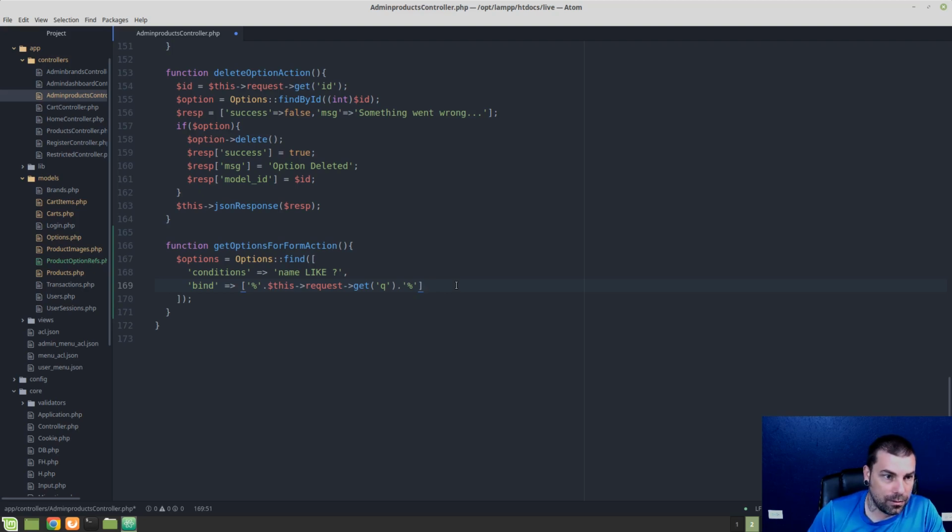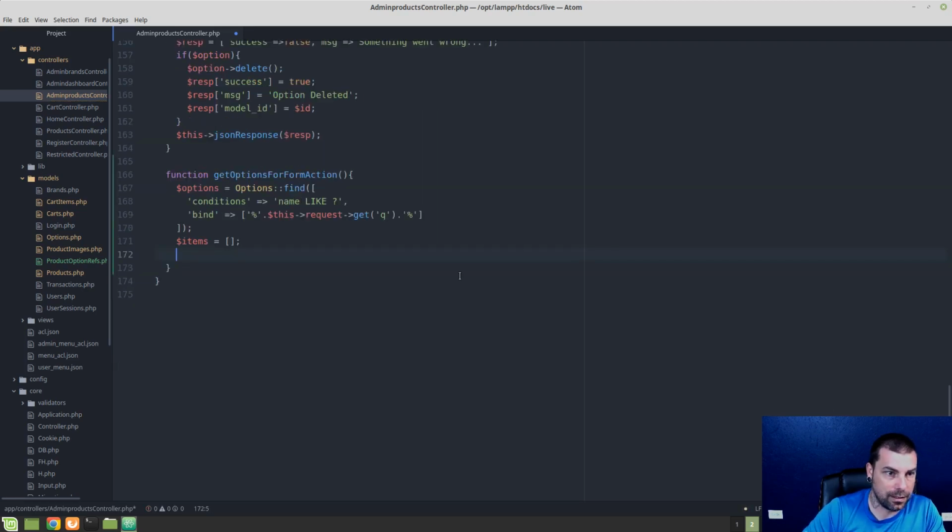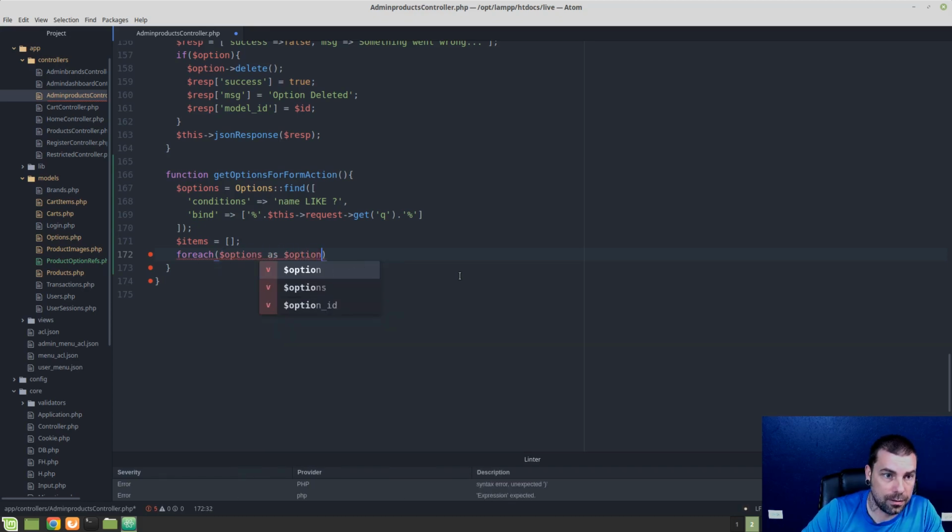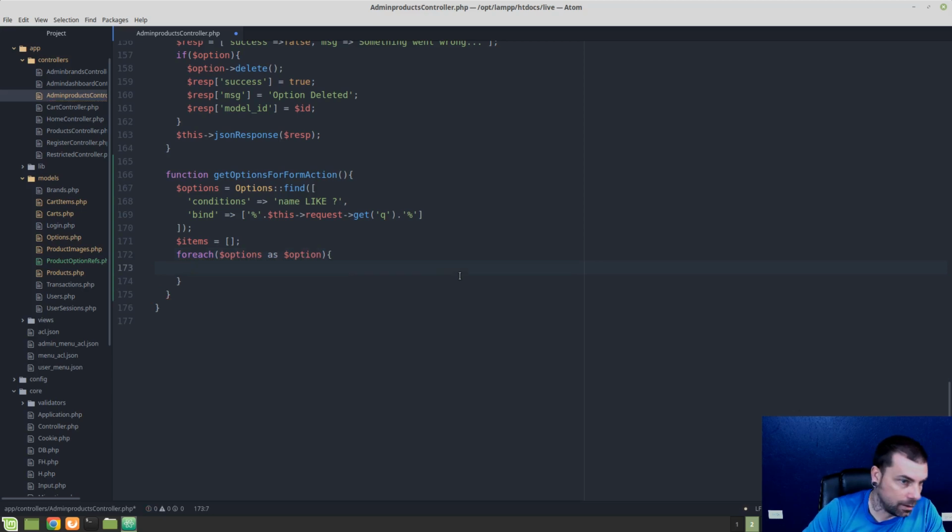Then what we want to do is outside of that, let's create an items array. So it's just going to be equal to an empty array. And we're going to say foreach options as option. Then what we want to do is add to our items array.